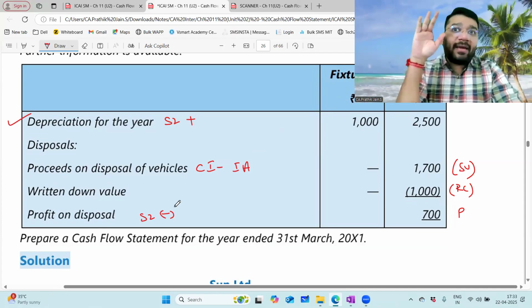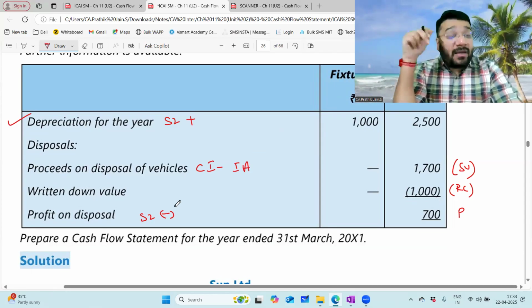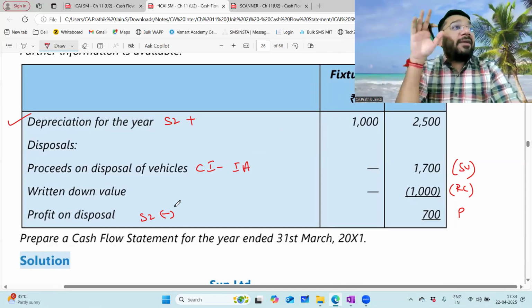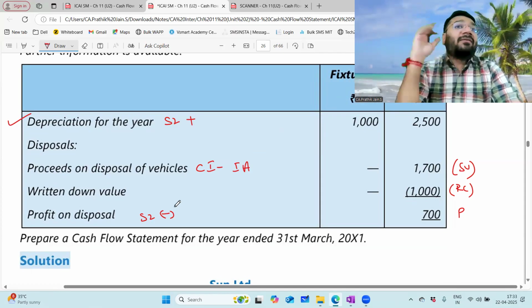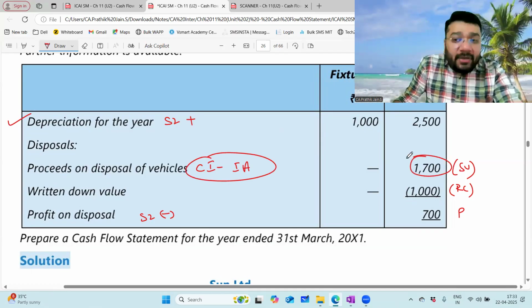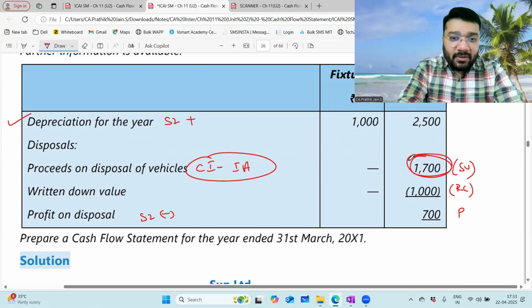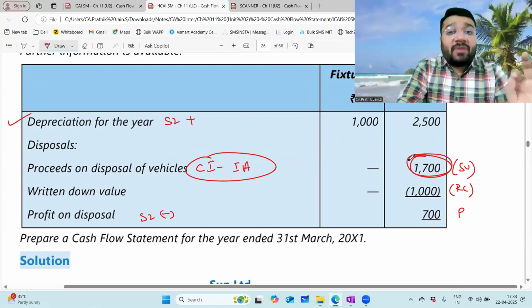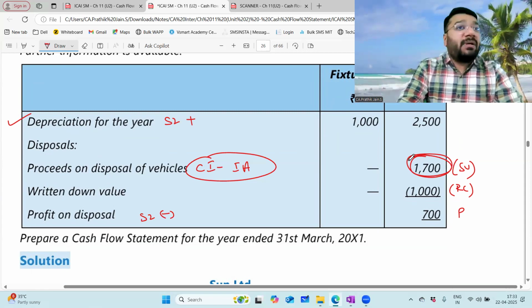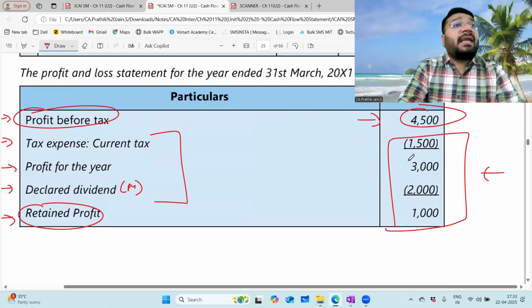It is okay to be added, but the place is wrong. It should be added where? In the investing activity. But currently it is added where? In the operating activity. So I'll minus it from there and add it in the investing activity under this category. So in this 1700, already 700 is put together. We are adding together. Okay. So I got three relevant information from this tabular column for my cash flow statement. Agreed? Now, from this information, what is relevant for my cash flow statement?